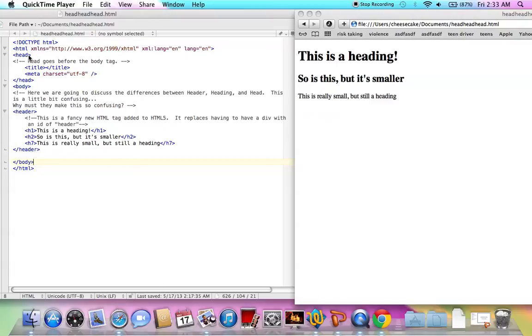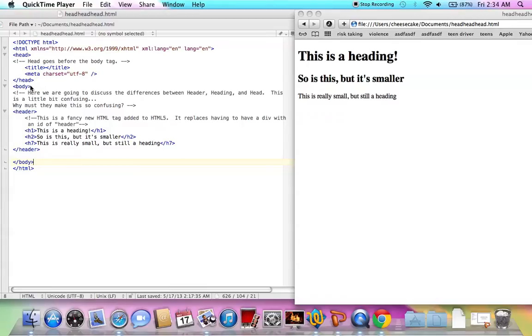First of all, let's start with the head tag. Now the head tag goes before the body tag, so it's not even in the body. And the head tag is typically where we don't put our content. Instead, we put information about the web page. So in the head tag, we also have the title tag, and then we also have meta tags. In addition to that, we may also have an external style sheet or style tags, or if we have a JavaScript document, we could have script tags, etc. That can go in the head.